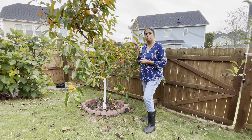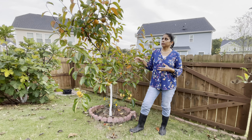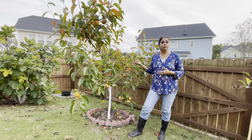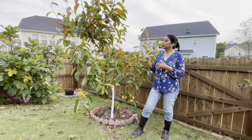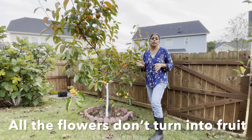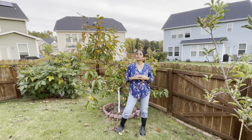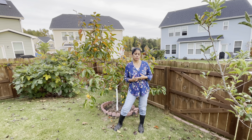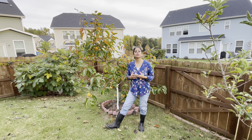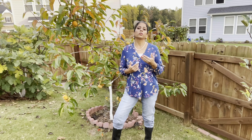The nutrients will be available to the tree and the tree will set fruit. If the tree doesn't get enough nutrients, there is a high chance you may not have many fruits — you may have many flowers but they may not turn into fruit. It's also very common for persimmon trees to produce thousands of flowers and only hundreds turn into fruit. The third question I keep getting is why is my persimmon not giving me fruits? The first reason may be your tree is too young — every tree needs three or four years before it starts producing flowers and fruits.